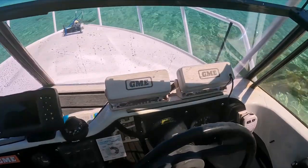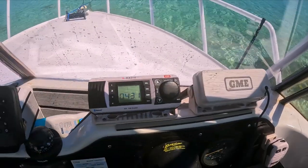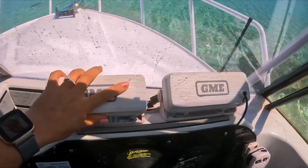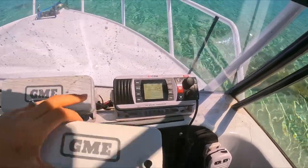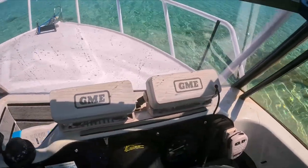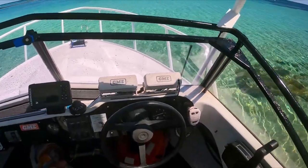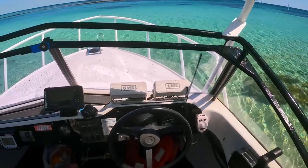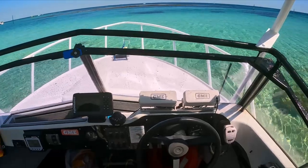Okay everyone, so I'm just going to show you these radios. This is the Bluetooth radio here, so you can play music and everything. And this is the VHF radio. To own one of these VHF radios, you need to get your VHF radio license so that you can learn the keywords in an emergency when you're calling the sea police or marine rescue to come and rescue you.